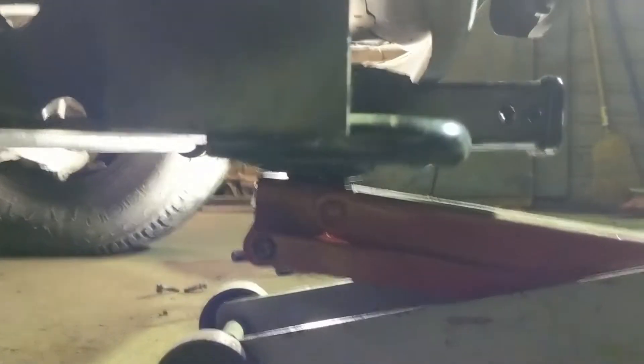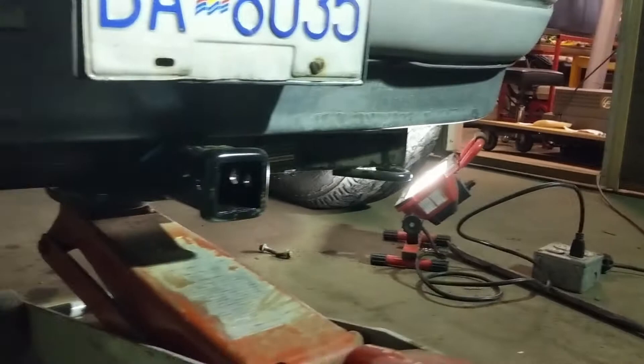We got the sway bar undone — two bolts on each side — pretty easy, banged them off with the DeWalt. I slipped a pry bar between it and popped it off; it just hung down. Now you can see the hitch sitting on a jack. We've jacked it up under the truck and got the bracket lined up at both ends. As it's coming up, the receiver is now contacting the fascia. They say to remove the fascia — there are Torx 30 screws running along the edge — but I remember on my last truck these were all rusted solid, so I'll probably just trim a hole with the zip cut.